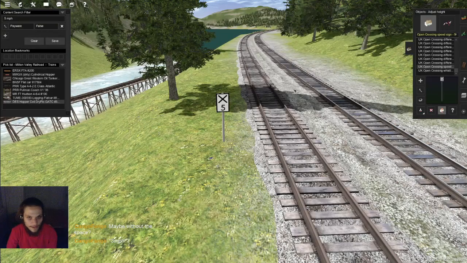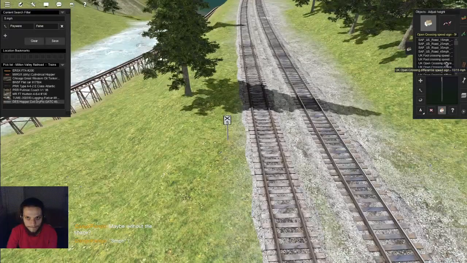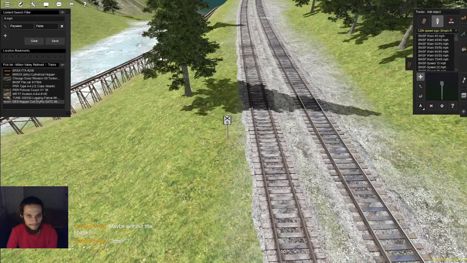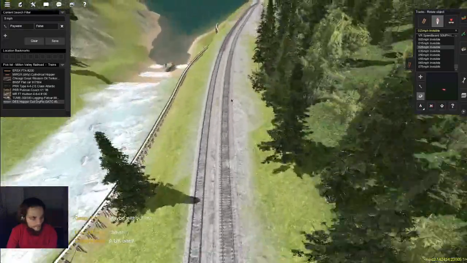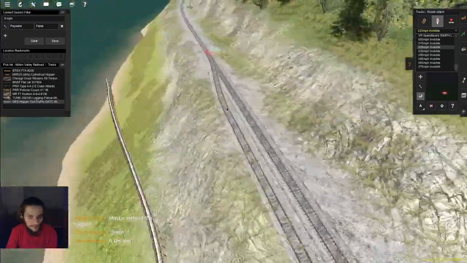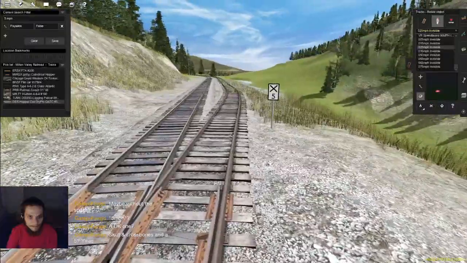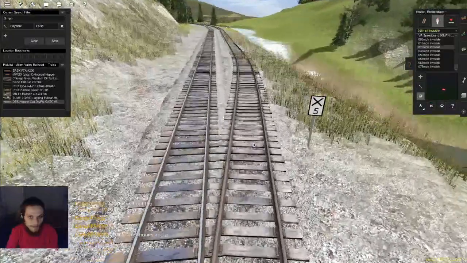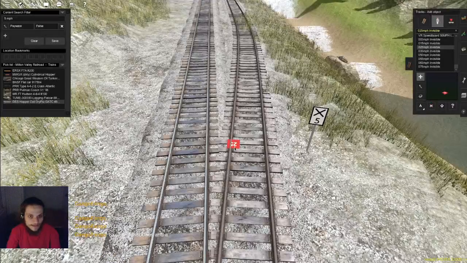Maybe without the space. I tried it without the space. And then I think, what was it, 25 going the other way? Or did I not set that yet? A UK one? Well, it is a UK sign, but I think it can be repurposed for this. It doesn't have to be UK just because the assets are for that. I think it fits quite well here.